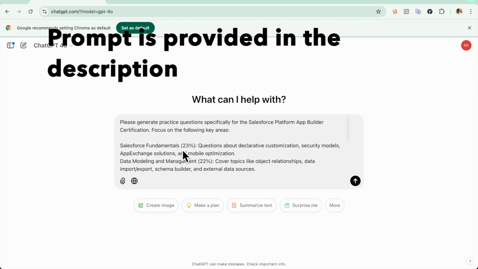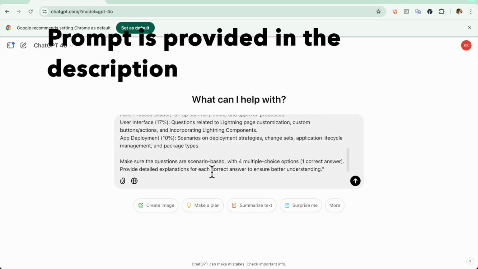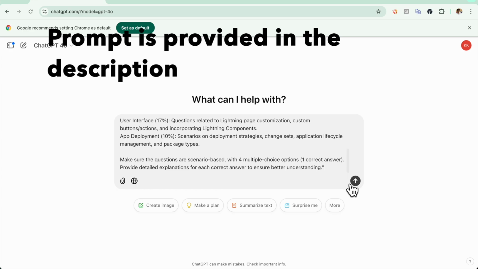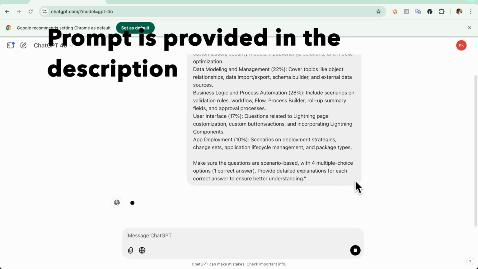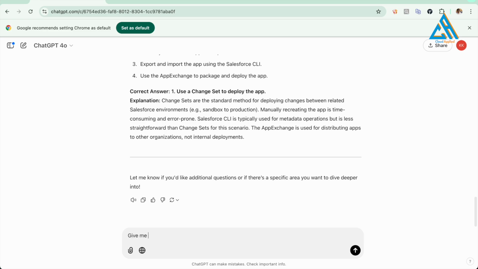ChatGPT has become a resource for almost everything we are doing in our day-to-day lives. This is a prompt I've given. I've given all the sections in the certification exam with the topics discussed in each of the sections, and the way I would want ChatGPT to ask me the questions. There's no strict way to play this game. The way you play makes the game rules.